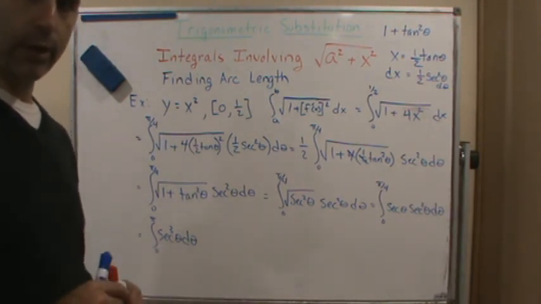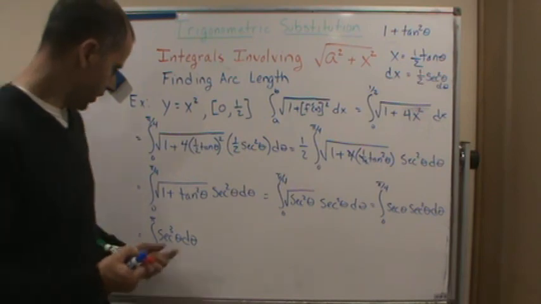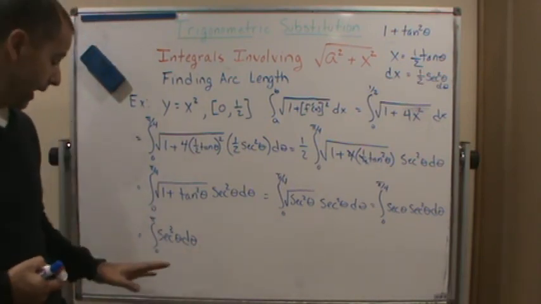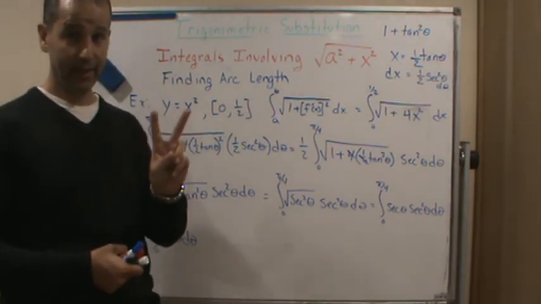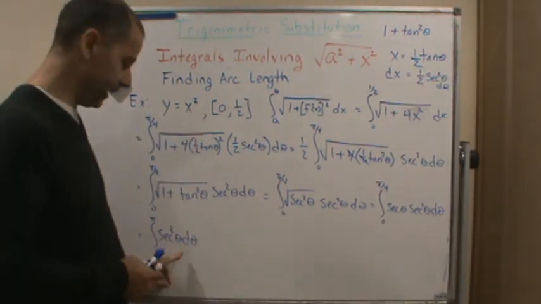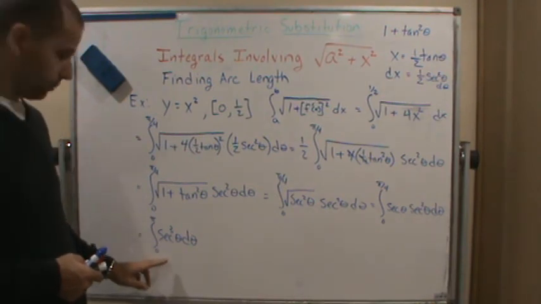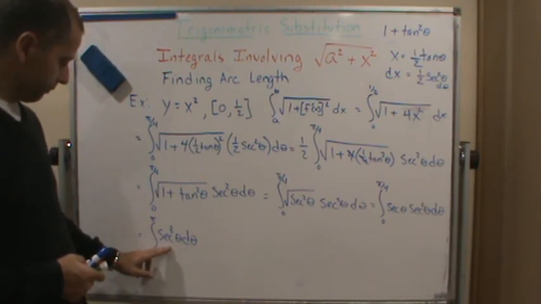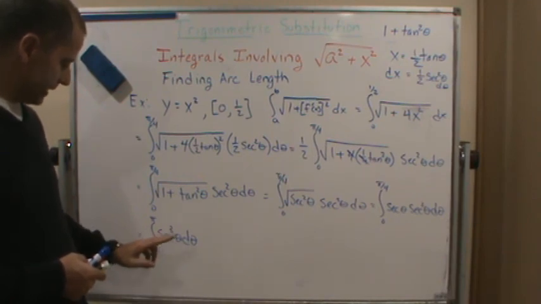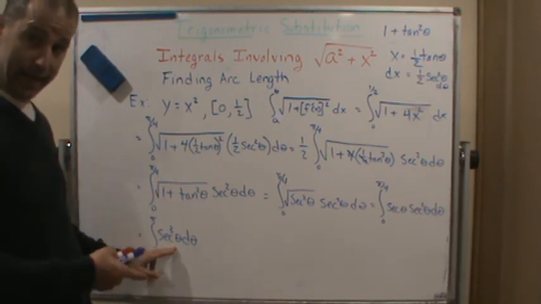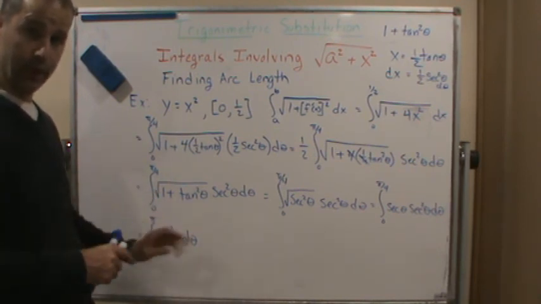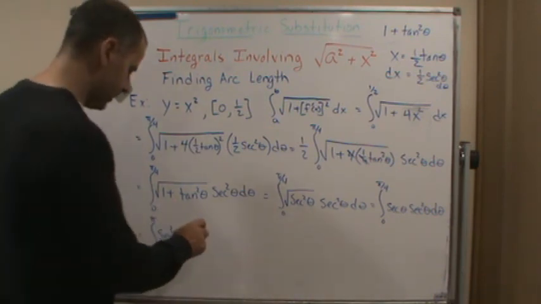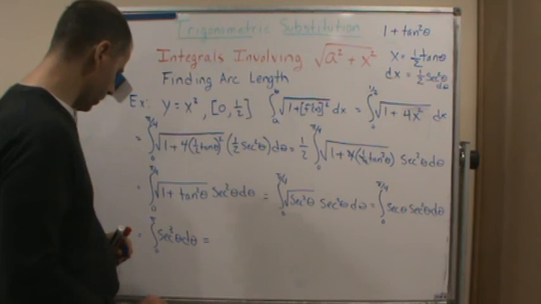So you have to do integration by parts. Remember, you're going to shave off one of the secants, and then you're going to do integration by parts. In fact, you're going to have to do integration by parts twice, and then you're going to end up with the same thing again, and then you're going to have to add it to both sides and divide by 2 and do that stuff. I'm not going to do that here, okay?